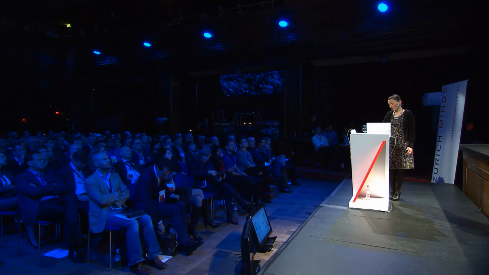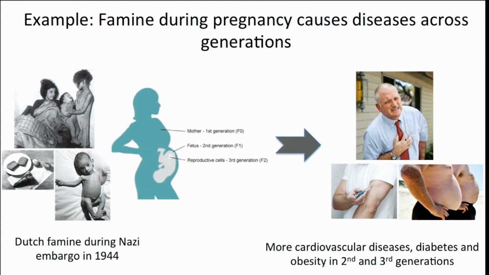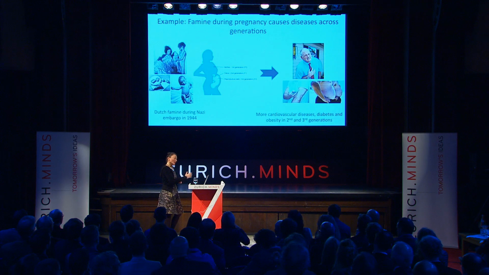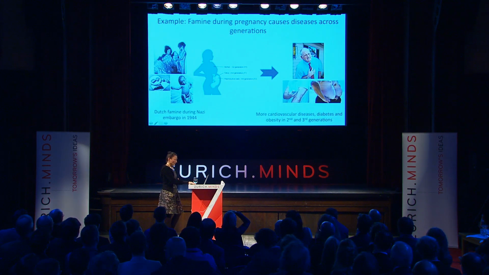Indeed, there are very prominent human examples of transmission of the effect of the environment in human. So there was a series of studies done after a Dutch famine. It's a famine which happened in West Holland during Second World War due to a Nazi embargo, and it concerned a population of people who was well circumscribed. And it was quite easy to determine how much food and the calorie intake of these people. And the study was done essentially on pregnant women.